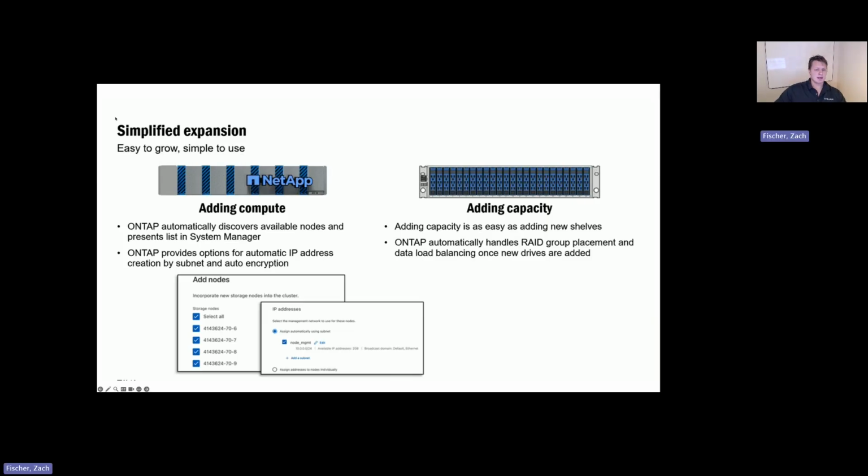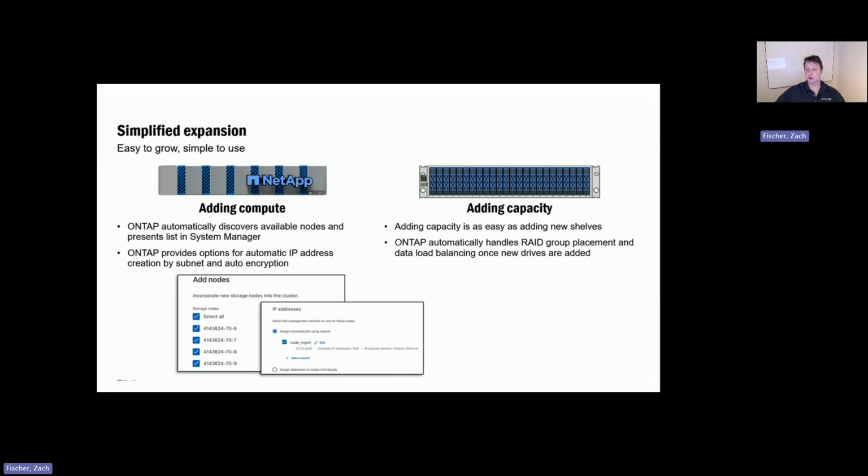ONTAP is utilized the same way as you utilize traditional ONTAP. And then another thing to note is that what makes this AFX unique versus the traditional NetApp FAS and AFF models is that it scales into one giant pool of compute and capacity.